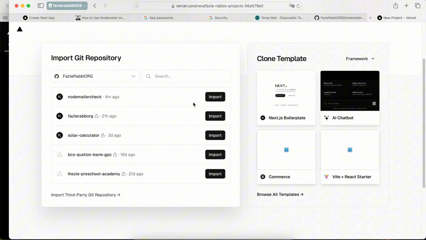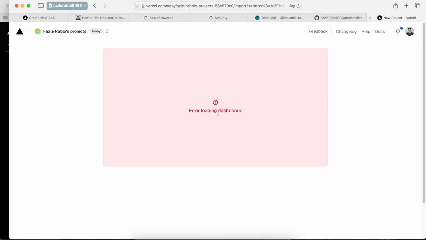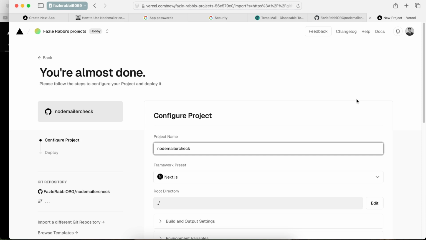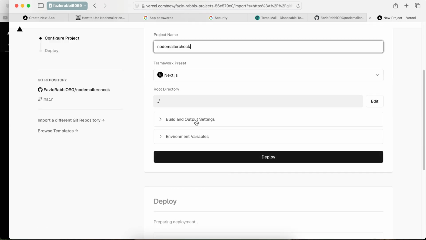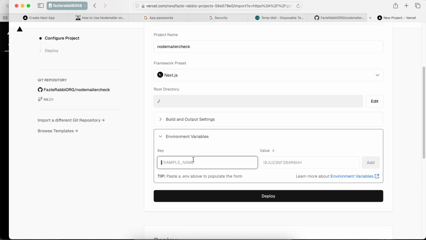Yeah, it's connected, and the application is loading the dashboard. This one we have already created, the environment variable.